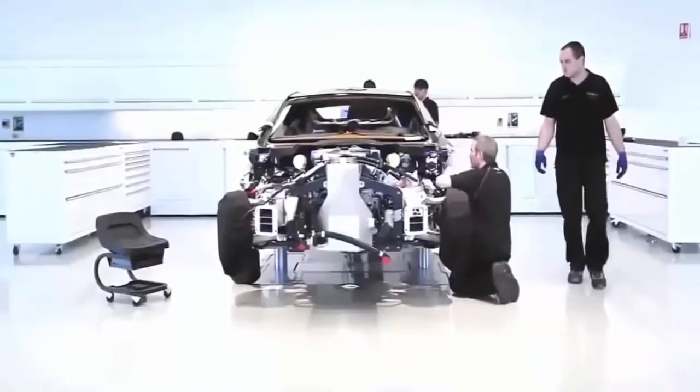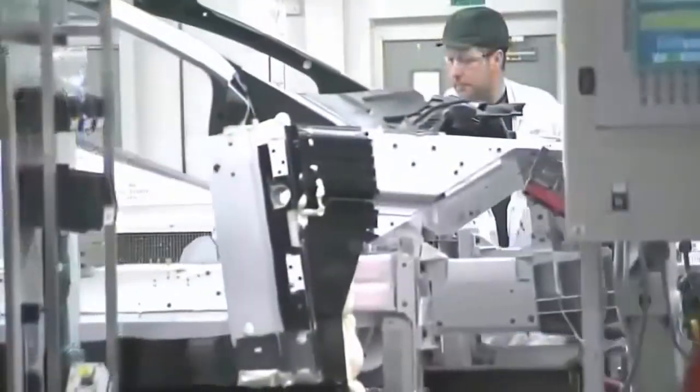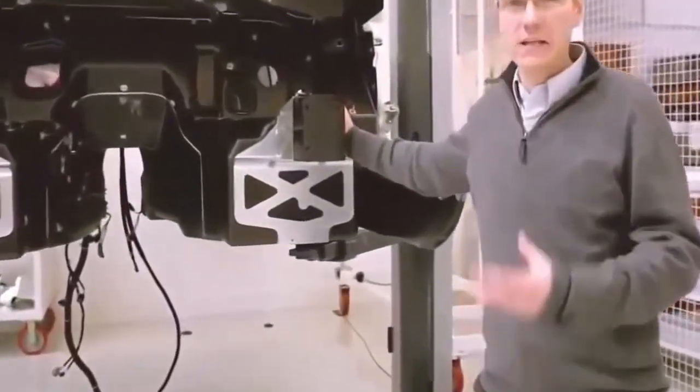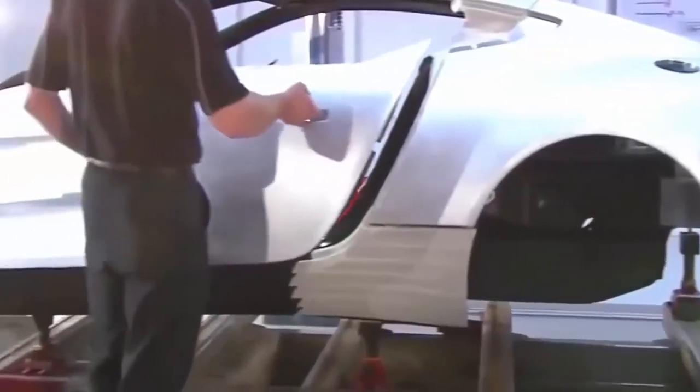From the very beginning, the 177 is quite different from other Aston Martins. Where they all started with a lightweight aluminium tub, the 177's tub, or monocoque as it's known, is to be lighter still. This is the beginning of the process. We start with a carbon fibre monocoque, which is hand-laid using Formula One technology. With race technology at its heart, this carbon fibre tub takes a total of 6 weeks to be hand-laid. This technology is the pinnacle of lightweight engineering. The carbon fibre weave gives both enormous strength while being ultra-light. Onto this high-tech structure, the car's body panels are to be attached.